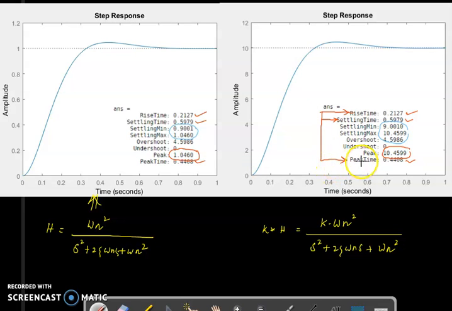But you can see that these three parameters, the rise time, the settling time and the peak time, are not changed with the introduction of K, the gain. So the gain has changed only the peak values. Earlier it was 1, here it is K, because by default K is 1 there, but here K is 10. That is the only change K brings to the system response. So adding K never changes the system characteristics.